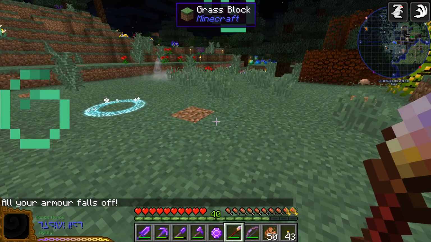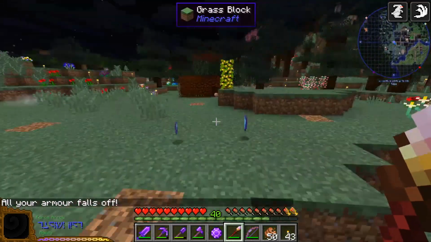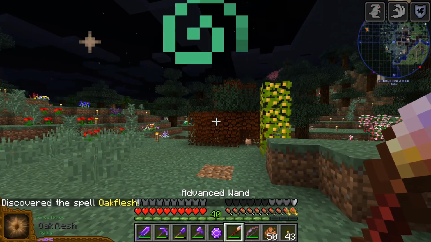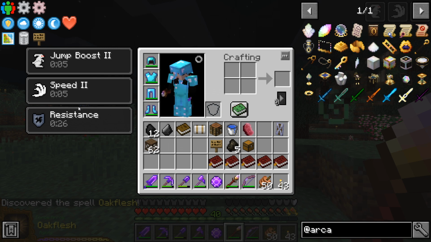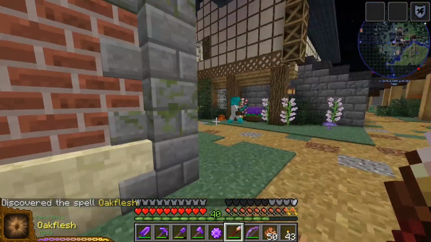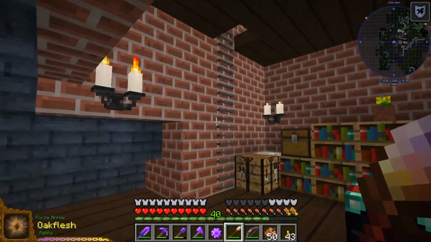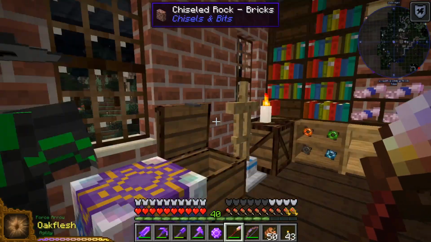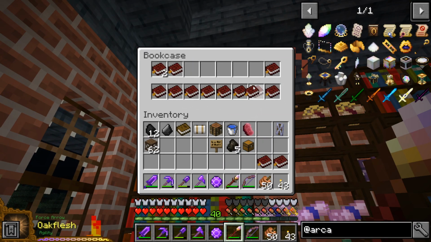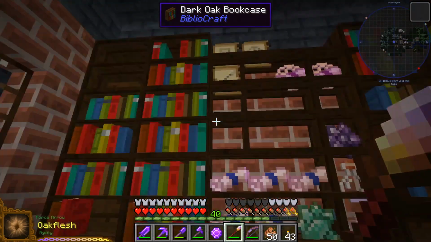Damn it. Oak flesh. Resistance. Okay, we have new spells. Yes, I'm going to keep on hunting. I will come back once I've got the things. There's a selection of spells I will definitely be using on a regular basis, I think, so far. But these ones can go in the bookcase. And that leaves... Oh, wow, we've actually got far more.